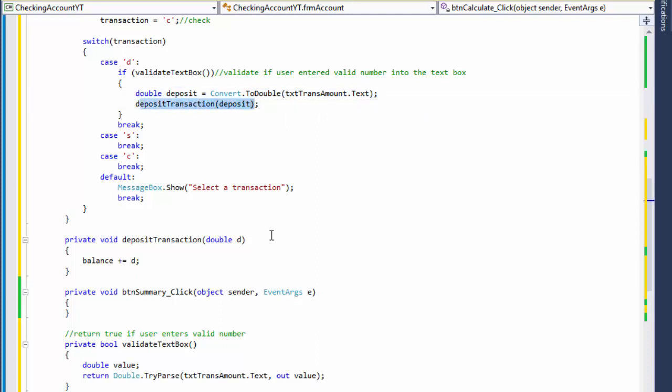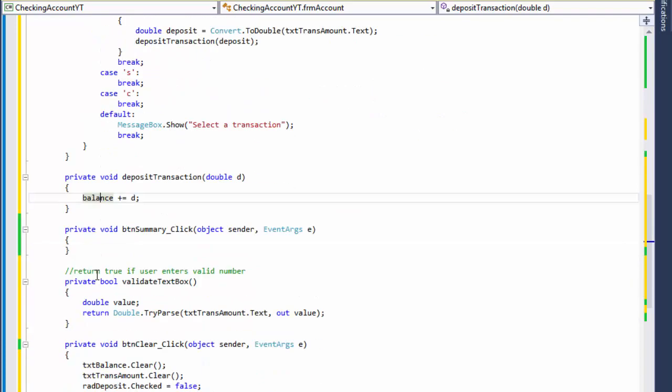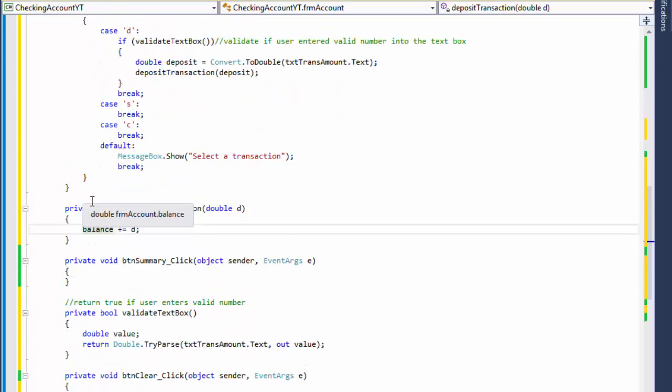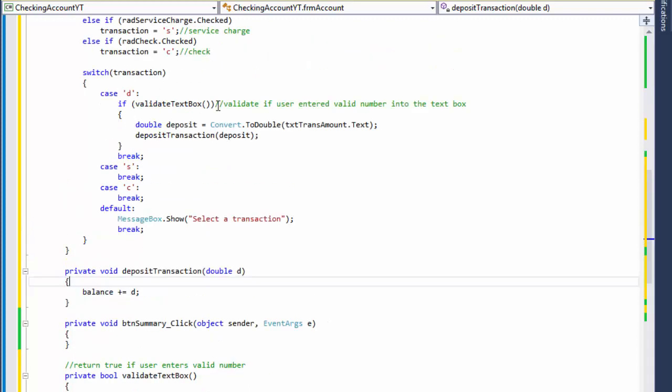Then we will call the function deposit over here, and we will add whatever is the deposit into the current balance. Remember, the balance is static. It will simply hold all the values, or the current value of it will be changed depending on how many times this function is being called, or how many times we perform deposits.